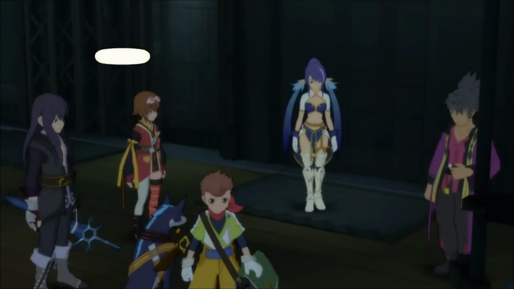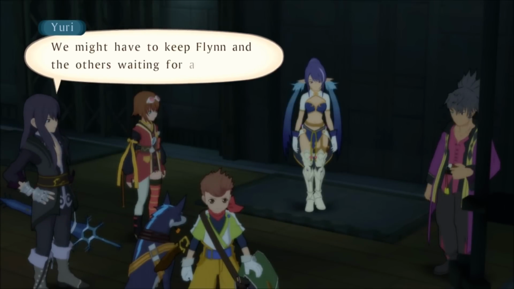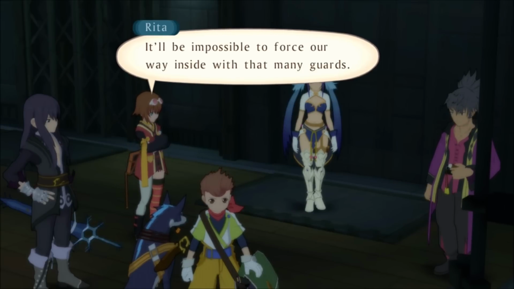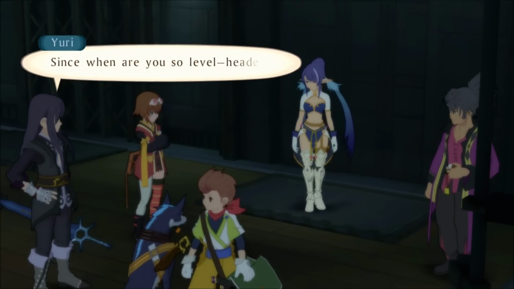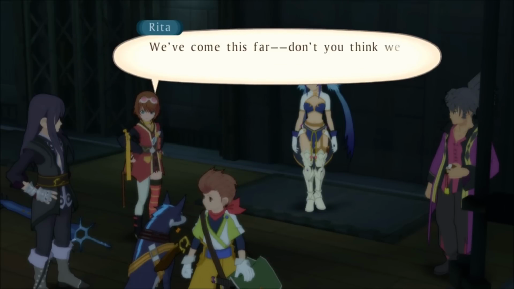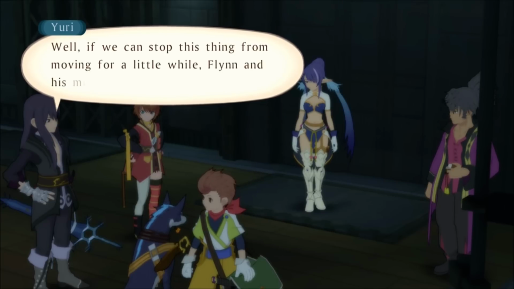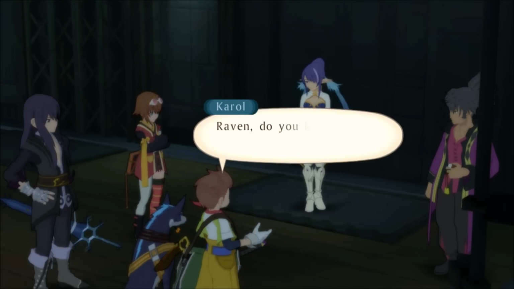That sure is some heavy security. Doesn't look like it'll be too easy to stop it. We might have to keep Flynn and the others waiting for a while. It'll be impossible to force our way inside with that many guards. Oh, really? Come on. But what? Since when are you so level-headed? Don't you think we should be careful not to mess things up? Well, if we can stop this thing from moving for a little while, Flynn and his men will be able to get inside. Let's go check out the control room.